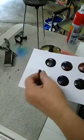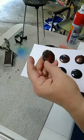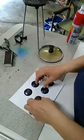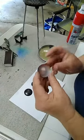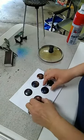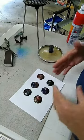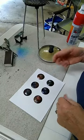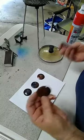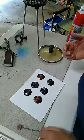Of the six, I think I like this one the best, but everybody has their own opinions. And the backs don't look that bad. It depends on what you're going to do with them. If you look at the announcement for the demo today, you'll see Rhonda's pieces where she made things with these pieces. So the backs don't show, so it doesn't really matter how the back looks for a lot of the different things you might want to use.